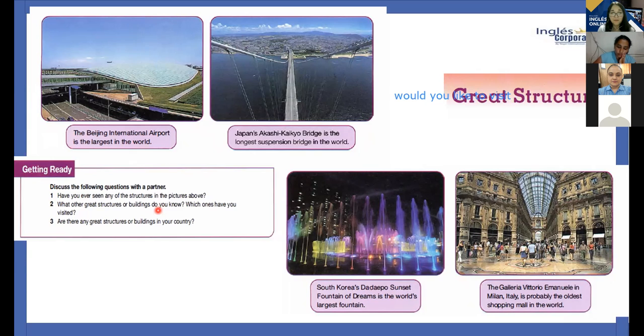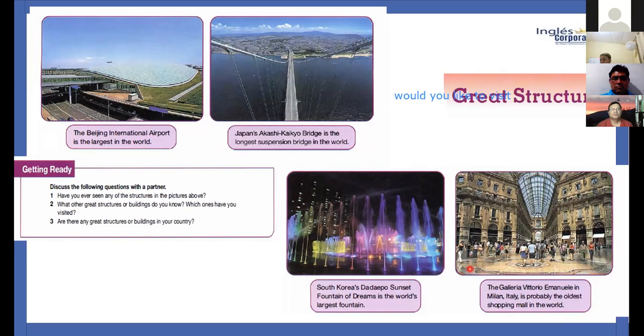Me? Yes. I'm sorry. I don't know. But I would like to visit the Grand Canyon in the United States. In the United States, yes, right. That is very famous. Okay, what about you, Paola? What place would you like to visit? Or maybe you know a building, right? The Eiffel Tower in Paris. Eiffel Tower, yes. That's a good one, very famous. But some people say that it is so expensive.